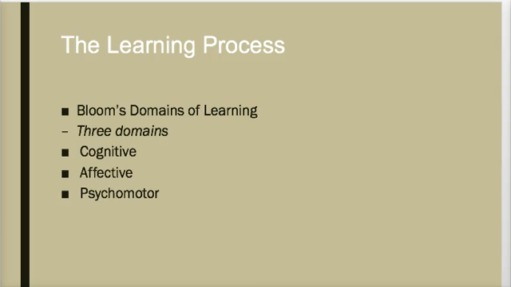Okay, the learning process, Bloom's domains of learning. In nursing school, you need to learn in 3 different domains. The first one is the cognitive domain. An example of this would be when you attend a lecture and you learn the content of the lecture. The second would be the affective domain, and the third is the psychomotor domain. An example of the psychomotor domain is when you would attend clinical and actually do a skill such as an IM injection. So it's actually doing the task.